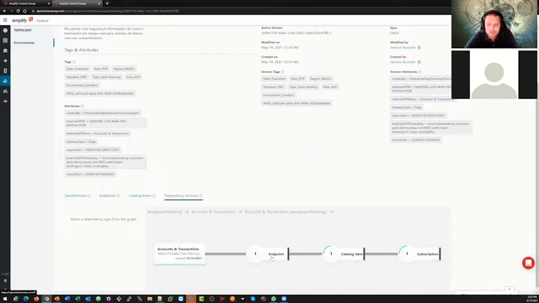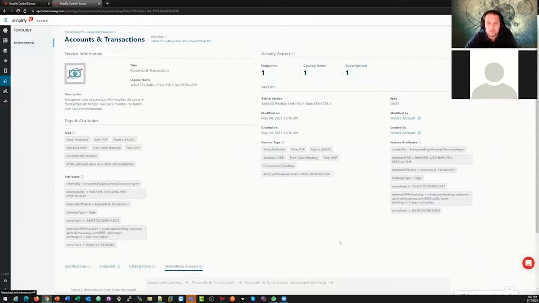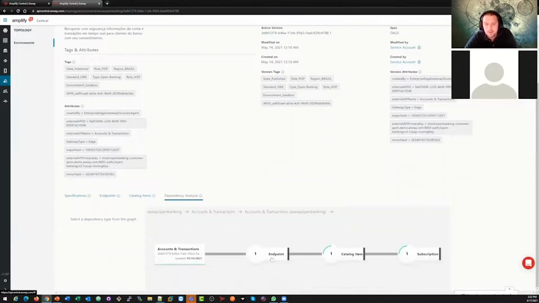So when you're bringing these services in, you could have a single endpoint. Now, to your earlier question about different teams and roles and such, we can actually expose an API as multiple catalog items for different team members. Maybe we do some proxying on them and allow different token types. Maybe we expose them differently to different groups to throttle them differently, something along those lines. But we have the ability to take those endpoints and expose them as multiple catalog items if we so see fit. And the other thing that we can do here is then see the different subscriptions that are tied to those catalog items.